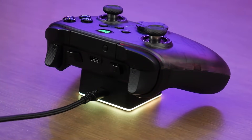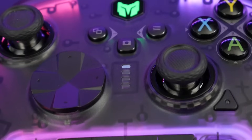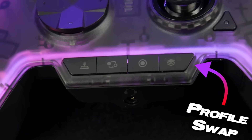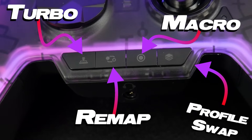The dock's RGB cannot be customized. This dual price scheme is the same idea behind Microsoft and their Elite Series 2 Core, which gives you the Elite Series 2 controller minus all the accessories, like paddles. And even though it's half the price, the Pro 2, just like the Elite Series 2, can have custom profiles created in the software and saved on-board on the controller that you can swap on the fly using the media module. This can also be used to remap any of the four extra buttons, create a macro, or bind a turbo on the fly. There's a headphone jack attached to that, and it works wirelessly — it sounds better than at least half of my wired controllers.